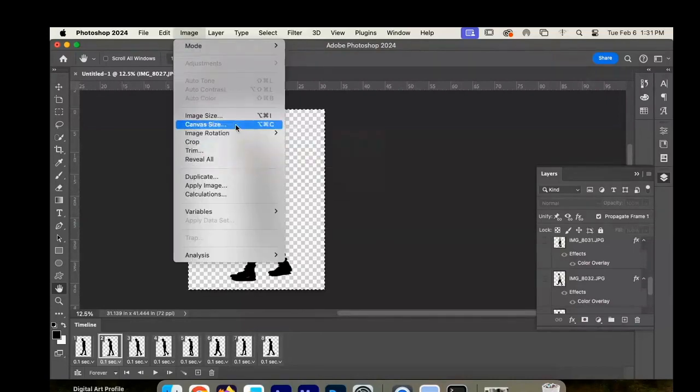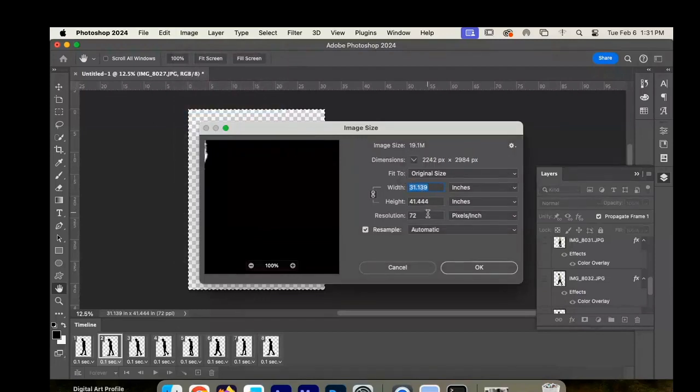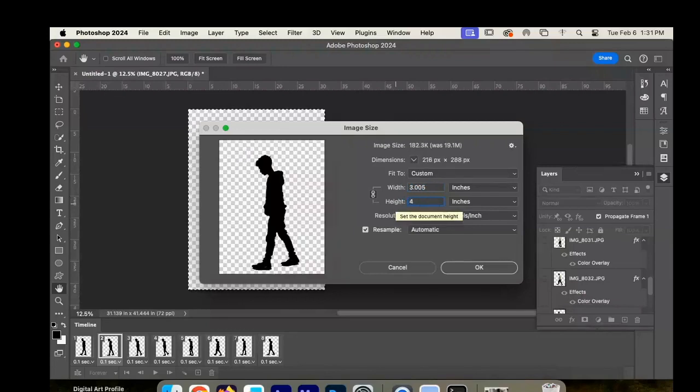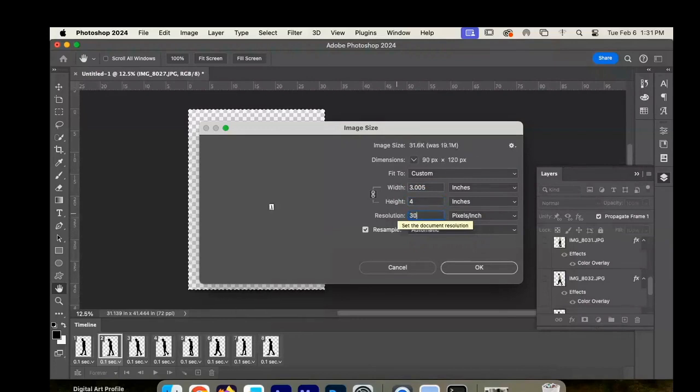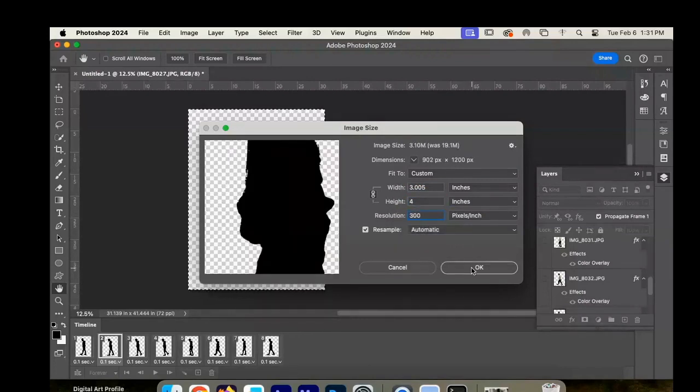Image size, and I'm going to make the person about 3 inches tall. So the height is going to be like 3 or 4 inches. And then I'm going to make the resolution 300.